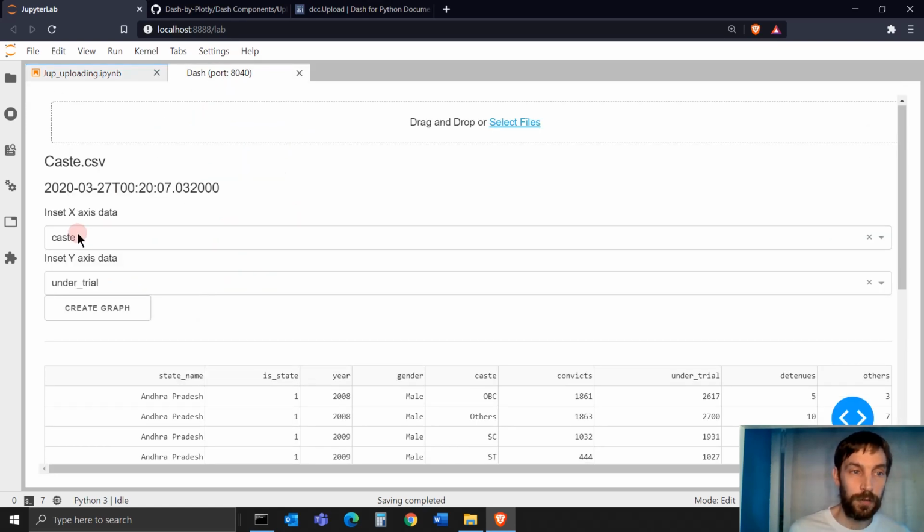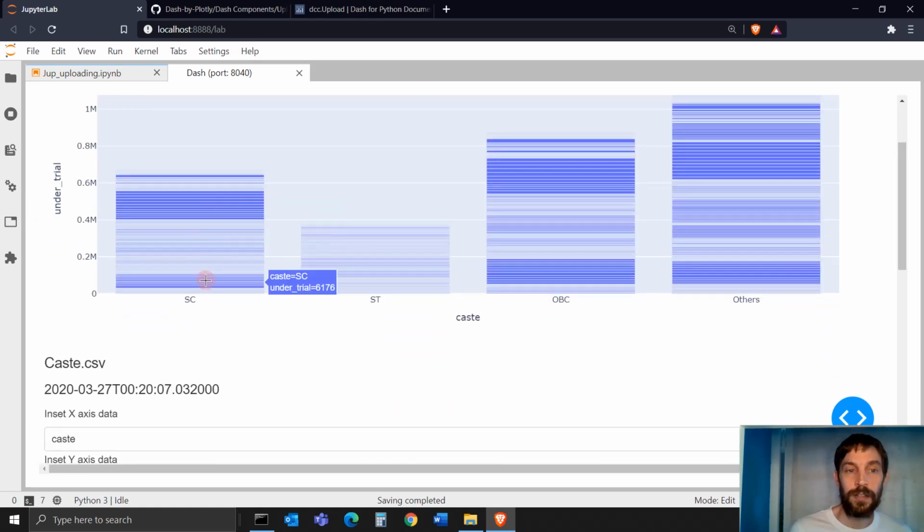If you go in here, you'll see cast, and then the y-axis under trial, create graph, and this should create our cast system where you see a sum of all people under trial by caste in India. Others, OBC, ST, SC, right?